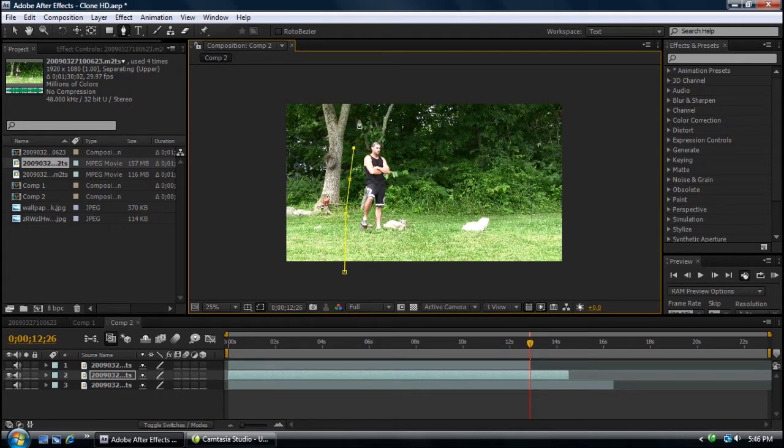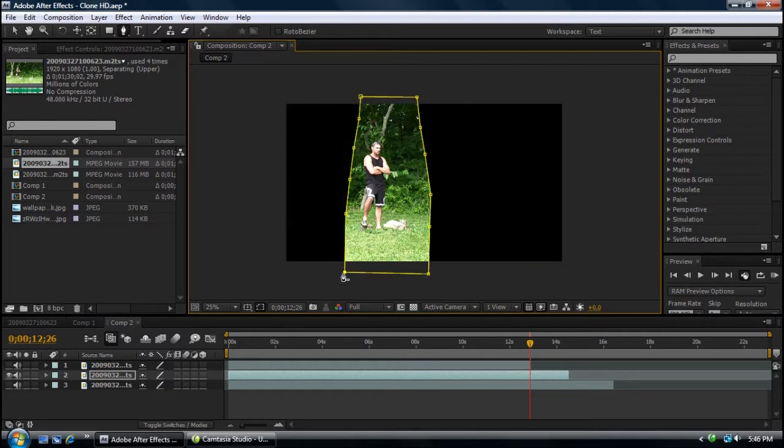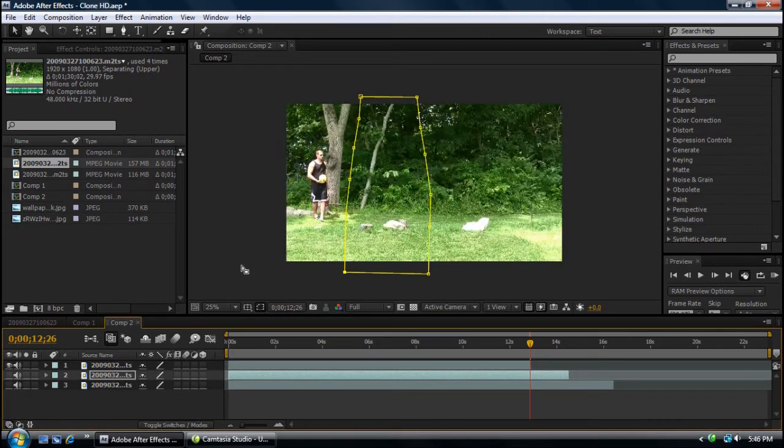Let's just cut on up, and we can come on down here because we know this guy's over in this area, so we're not going to interfere with him. And there we go on him. Okay, let's go ahead and turn that one off and turn this one on.